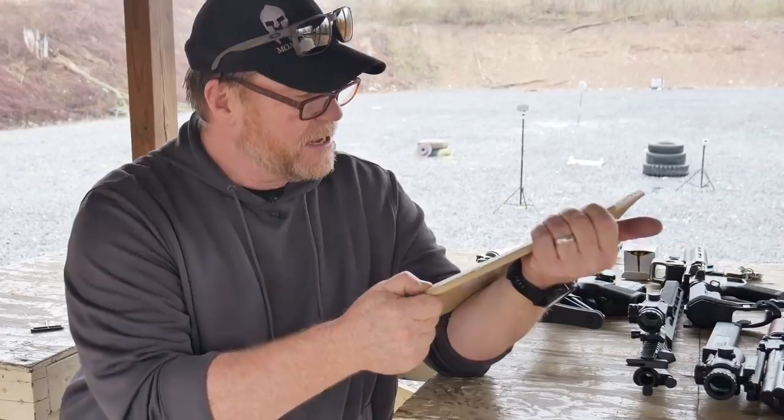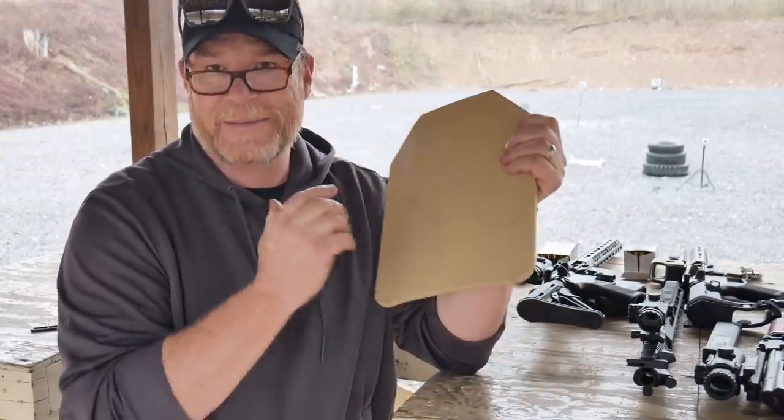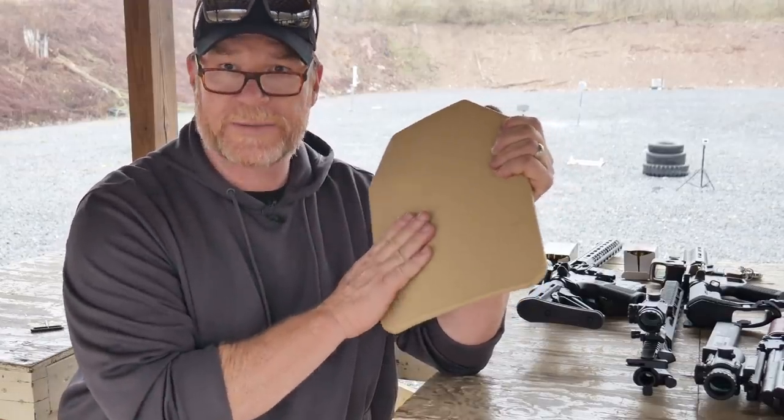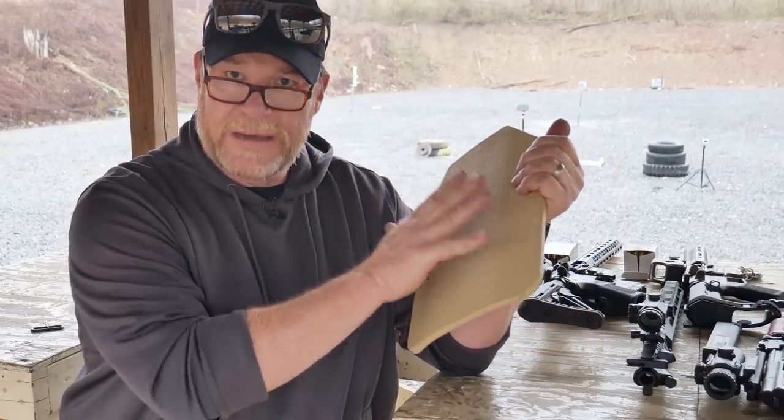I'm not sure what it is. Very similar to the stuff that I sprayed onto those plates a long time ago. I tried to make my own spall protection. Don't do that. If you're going to order steel plates like this, spend the extra money to go ahead and pick up some spall protection. It's a big piece of coating.